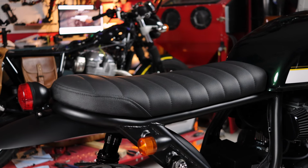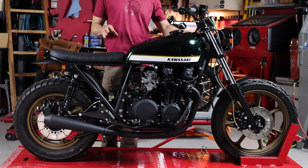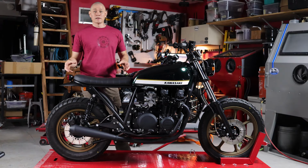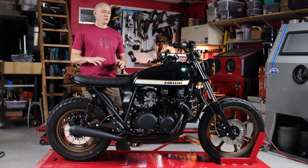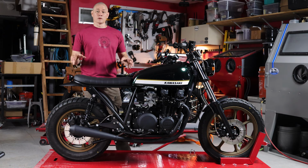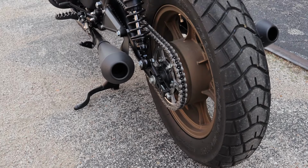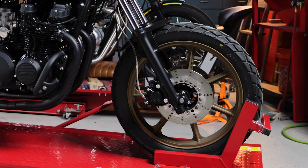We used the stock mag wheels from the KZ750 LTD. The front is a 19-inch, which gave us plenty of options for dual sport tires, but the rear wheel here is a 16-inch. That really limited our options as far as dual sport tires go. The good thing was we're not really going for a real aggressive off-road kind of ride, so we were able to put some Kenda K761 tires on here, which are a real nice 50-50 dual sport tire.